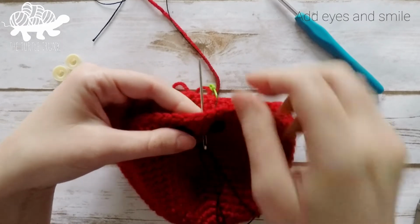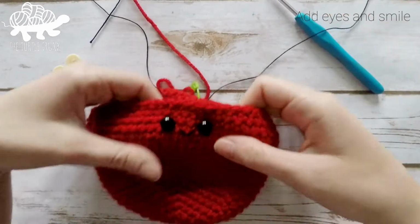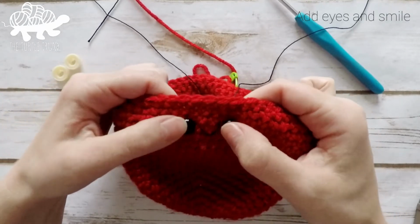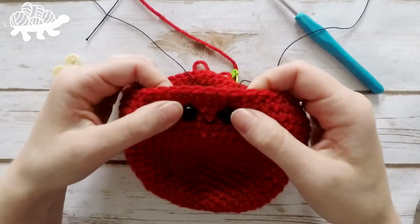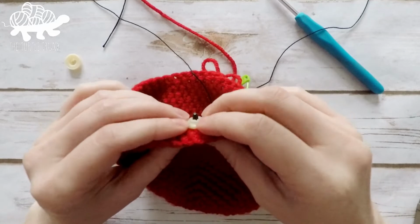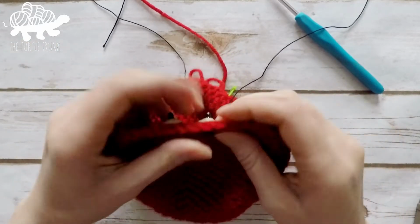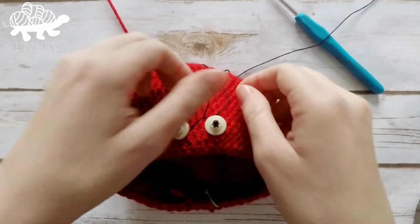And we'll just see how that looks and change as necessary. So I actually like how that is, so it's pretty centered between the eyes, 1 stitch down. So I'm happy with that, so I'm going to add the backing to my eyes. Make sure these are nice and tight. There you go, and then I'm just going to secure the smile with a double knot.